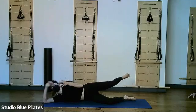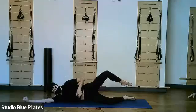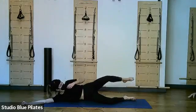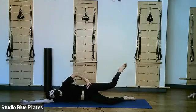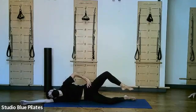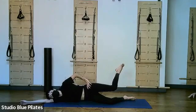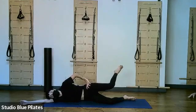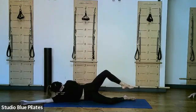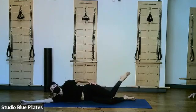Here again, it's thigh moving independently in the hip socket. And sometimes when we lose range of motion in one direction or the other, it can just create imbalance. So trying to restore that is a good goal. We don't do a lot of internal rotation, but it's really important for our hip health. Do you feel some bum work here? Okay, nice. Good.